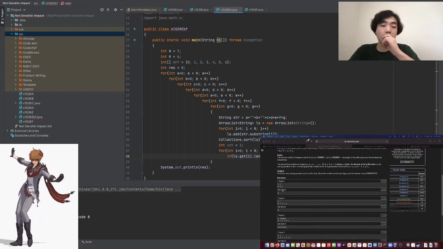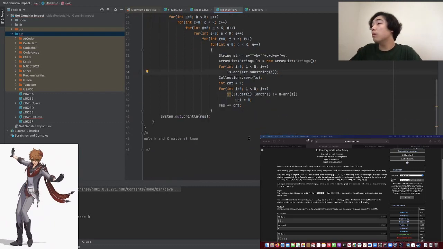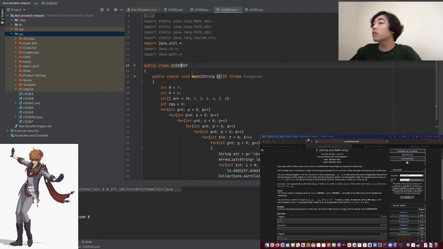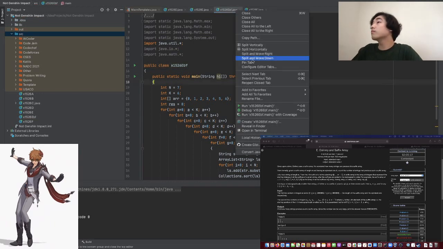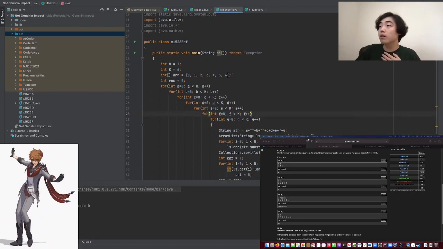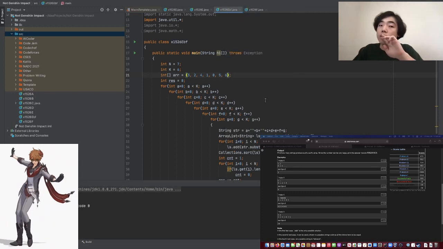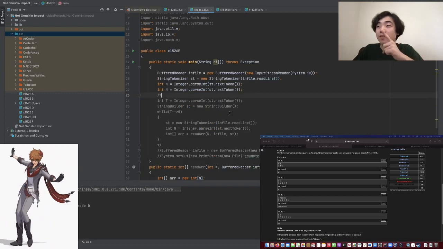Okay, so 0 is the longest one. Okay, if this length does not equal n minus array at I, then count becomes 0. Why is this not compiling? Oh. Three to 30. What about 3 to 4, 1, 0, 5, 6? 36. Okay, so it does matter.